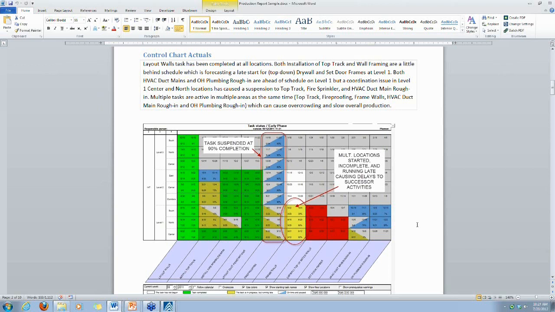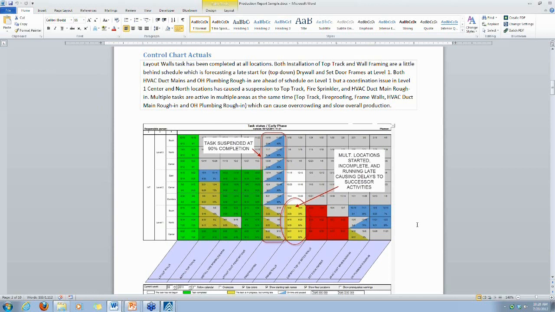Now, typically what you want to focus on in a production report is any activity which is not tracking to plan, which in this case are certainly the suspended activities. We need to make sure that we can resolve whatever issue has suspended the work for that activity in those locations. And any of the yellow boxes and red boxes which are indicating late or not started work according to the plan.